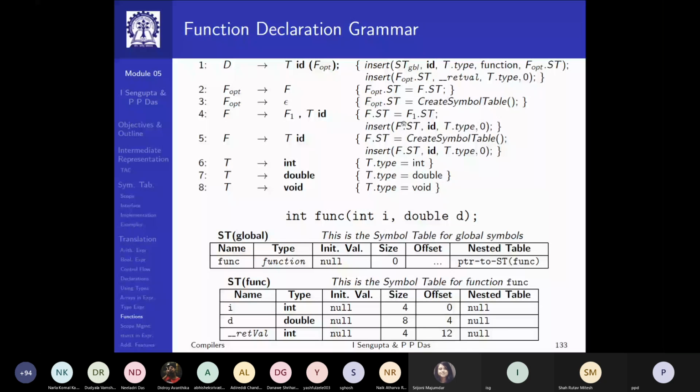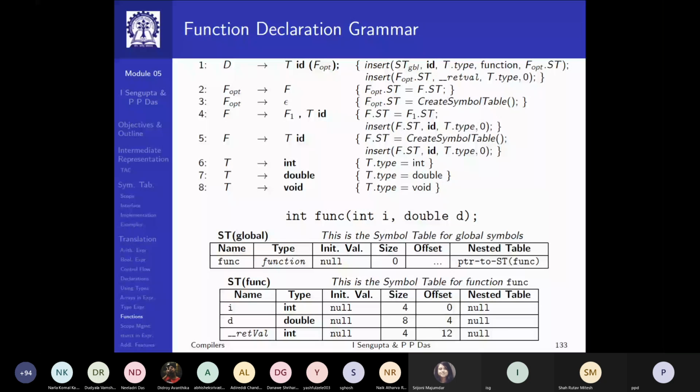This is just a placeholder because return value does not have a name. Its type is int, which you have got in st.type, and certainly it has no further pointer. So you make this insertion, which creates the last row in this st function, and your function declaration has been processed. So this is the approach, a very structured, simple approach that you can do.